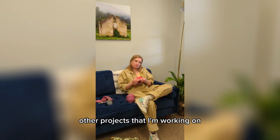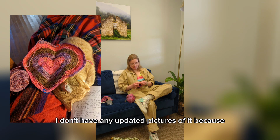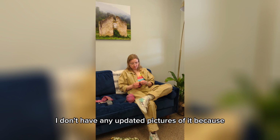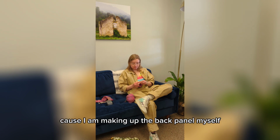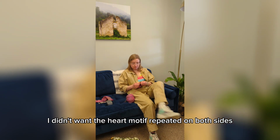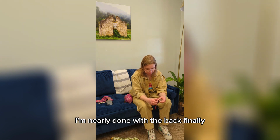Other projects that I'm working on, I've got a crocheted heart sweater that is coming right along. I don't have any updated pictures of it because I've been doing a lot of ripping back because I am making up the back panel myself. I didn't want the heart motif repeated on both sides, so that is coming along swimmingly. I'm nearly done with the back finally.